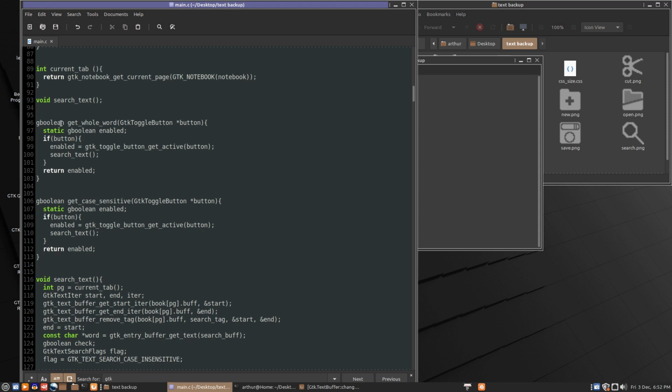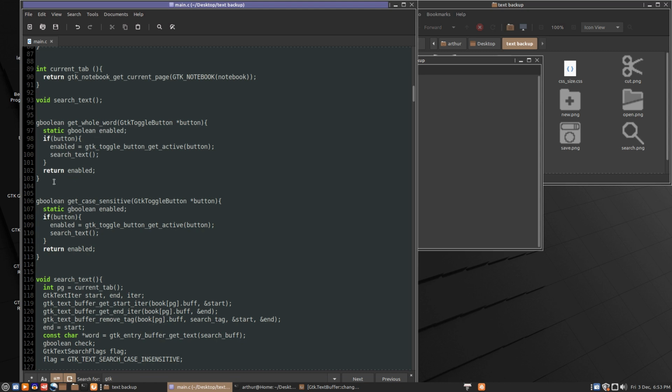Now they return a gboolean, so that we can call these functions to find out the values of the buttons. And when the Boolean is returned at signal time, it's just discarded. So we put two static Booleans to hold whether the toggle button is enabled or disabled.